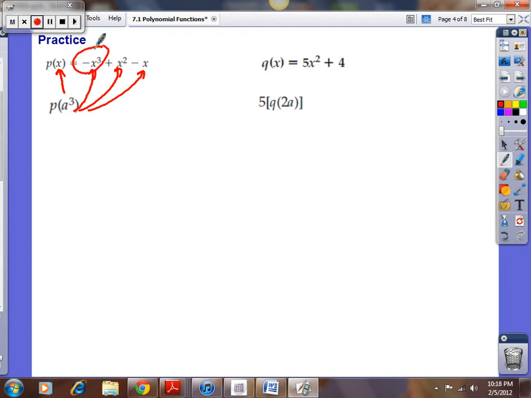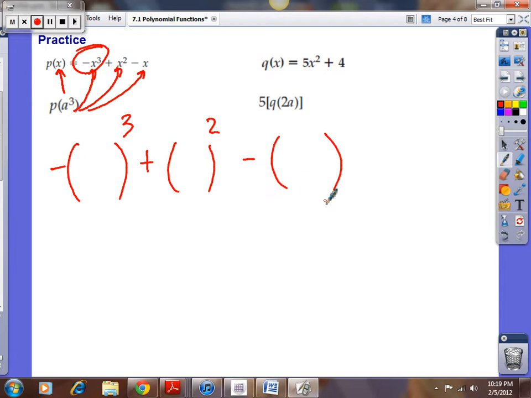Now what's going to make this tough is the very first term, that -x cubed. What you need to remember is that cubed, that 3, is only going to the x. It has nothing to do with this negative out front. And if you make a mistake, you're going to make it right there. So that exponent's only going to the x. So you're going to have a negative. And let's do this. Let's put parentheses around your x. So -x cubed plus parentheses x squared minus parentheses. Okay, here's your 3 x's. Now I'm going to substitute in place of those 3 x's a cubed. So I'm going to drop in a cubed here, and a cubed here, and an a cubed here.